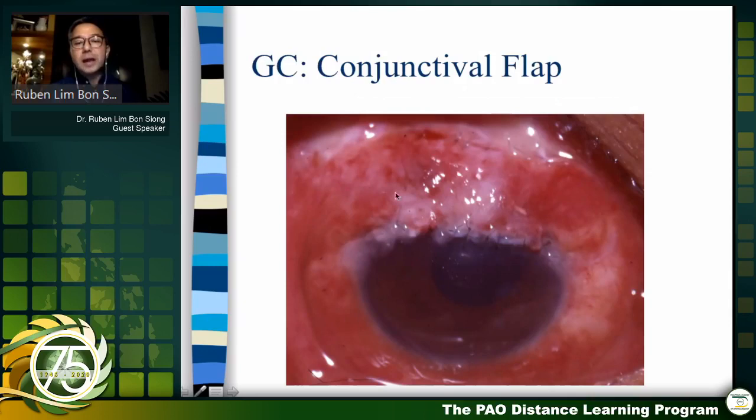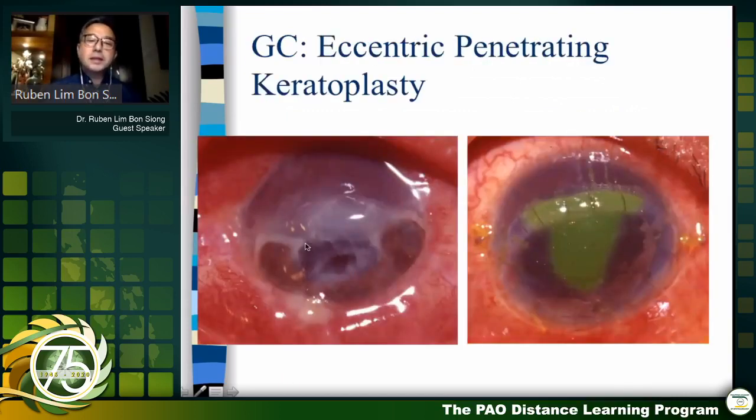So this is an advancing conjunctival flap. Patient had a small rupture superiorly, so we got bulbar conjunctiva from the top, and we just slid it over. Okay, cut this, undermine, do a peritomy, move it forward, and suture it tightly, to cover the area of rupture. This is an eccentric penetrating keratoplasty. The rupture is inferior. Okay, it's too big to do a flap, so we just do an eccentric graft.